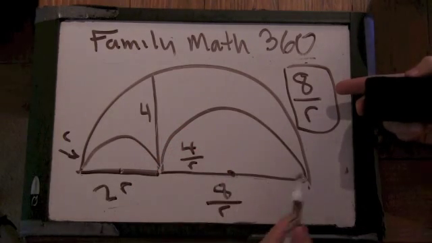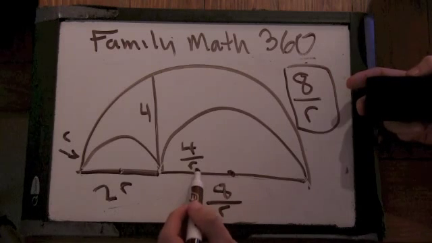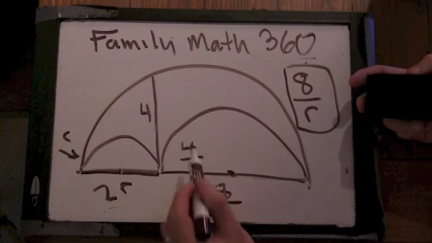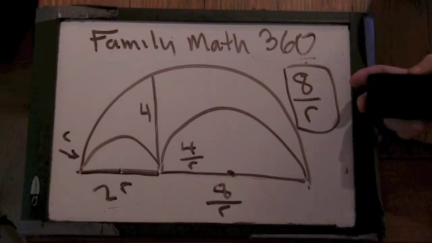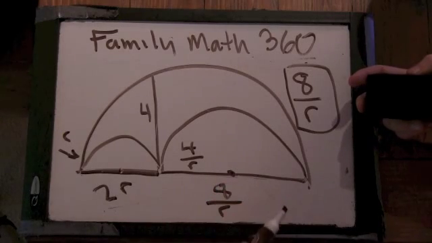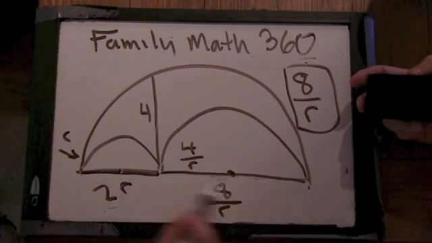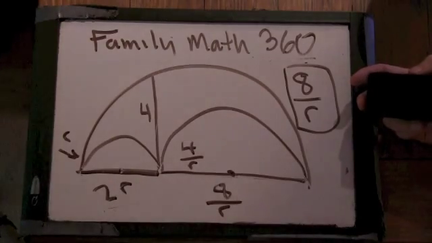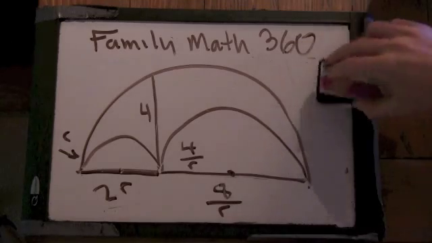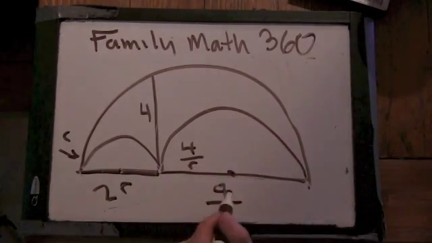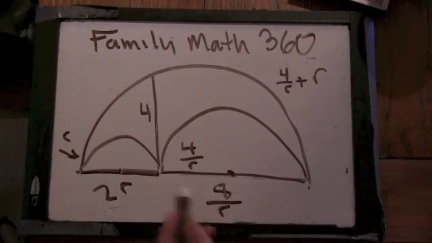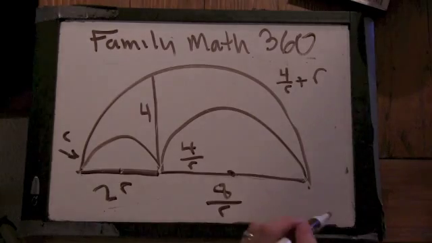And we can check because when r is one, we want this to be four. And when r is two, we want it to be two. So, it's four over two equal two. There we go. So, now we have the radius of the small circle and the big semicircle, and we also know the diameter of the really big semicircle is what? It is four over r plus r. That's the radius of the big circle. What's the diameter of the big semicircle?